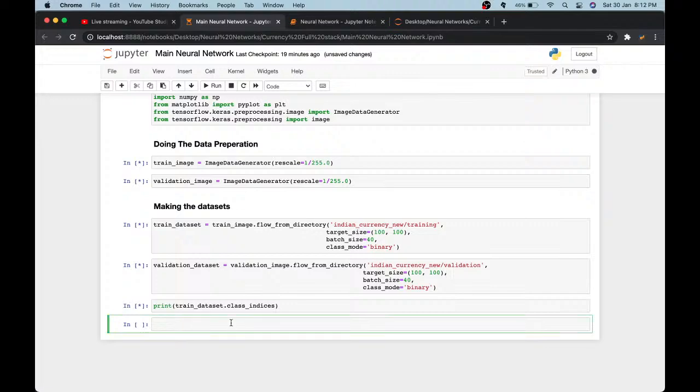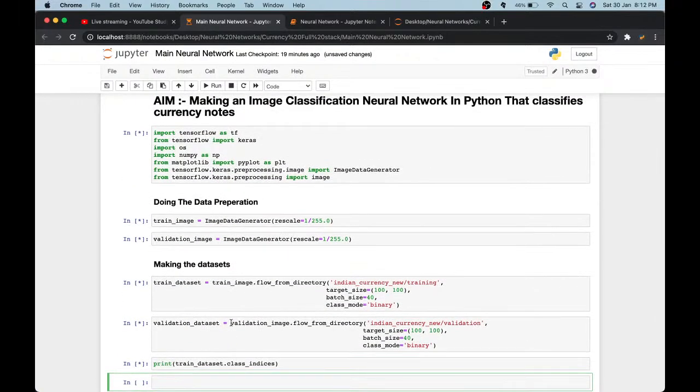Since we are going to be making the model now, and we were dealing with a good amount of images, around 914 images, it's not really wise to use an extra class, which I don't think we need.